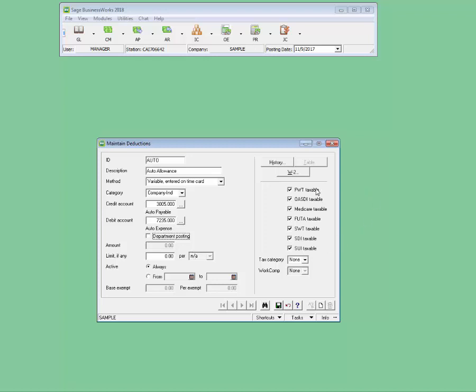You're going to deselect the taxable checkboxes since this is non-taxable. Again, please consult with your CPA to verify the taxability status. Also, please note that since the FWT taxable is not selected on the deduction, the amount will not be included in box 1 on the W-2. Also, since the SWT is not selected on this deduction, the deduction amount will not be included in box 16 on the W-2. In the active section, you can select the From option and put in the date that includes the last paycheck.